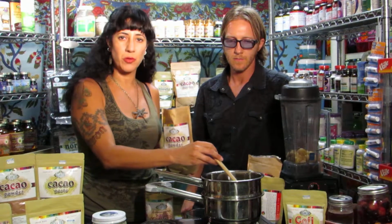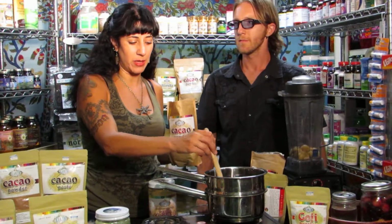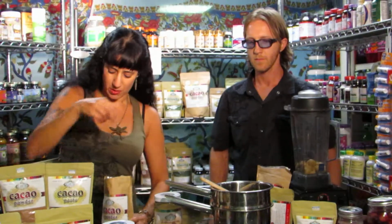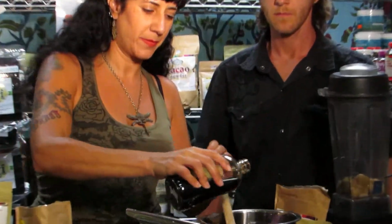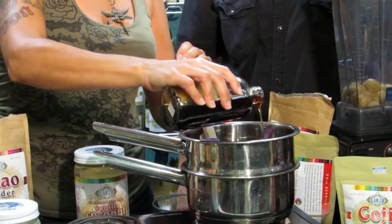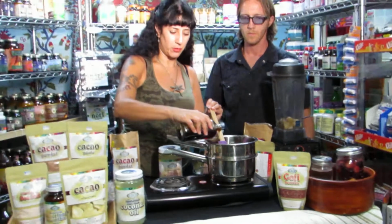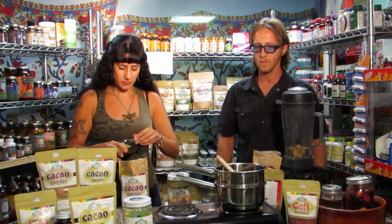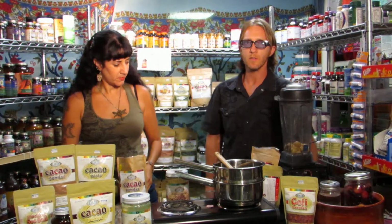There's no sweetness or berries or other things in here, but you can add so many different things to this. We're going to take some raw agave nectar. This is going to sweeten it up a little bit. Sweeten it according to your taste. I don't like ours too sweet, so I'm just going to stop there. Probably about a tablespoon, between one and two tablespoons to do the trick.